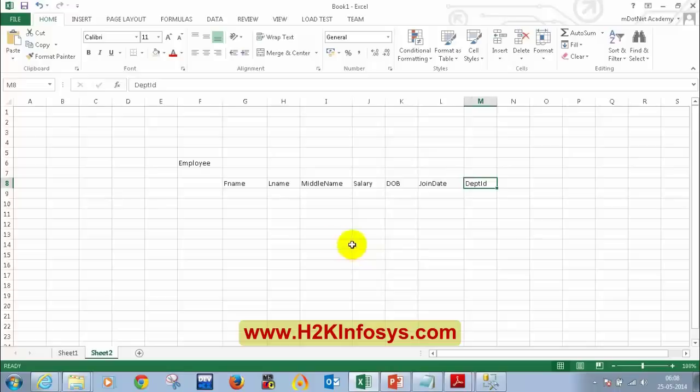So in this case, if you have a scenario where you have to put a join condition, you have to tell a unique key, you can combine more than one column for a primary key. So do you think a combination of first name, last name and middle name can form a primary key, can be unique for all the employees? How many of you agree that a combination of first name, last name and middle name will be unique for all the employees?